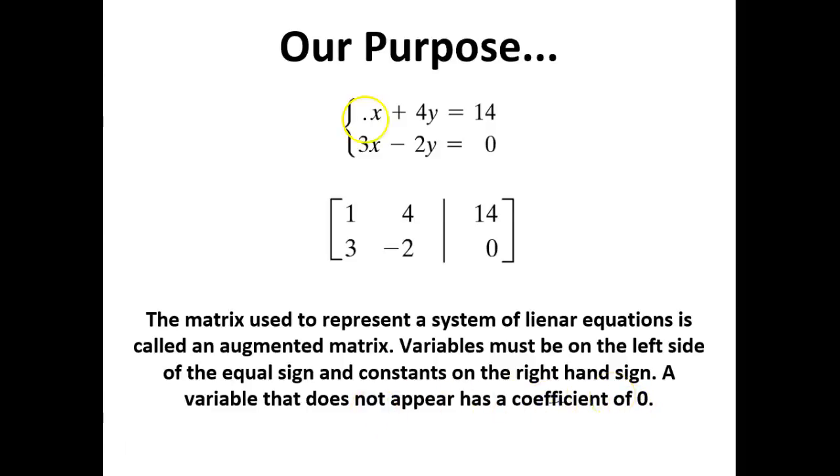So here the number in front of this x is a 1, and then 4 goes here, 14 goes there. Usually you put a line there, kind of like the equals. The 3 goes there, the -2 goes there. Keep in mind the sign in front of the number is going to stick with it, and then over here we have 0, and the 0 goes down there. So what a matrix does in terms of linear equations is we can kind of forget about the variables and look at just the numbers, and even with just those numbers we're going to be able to solve this system of equations.